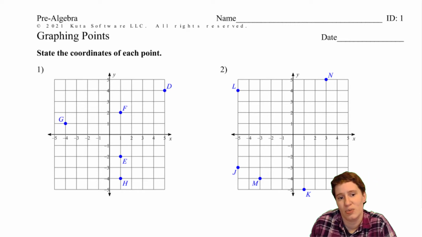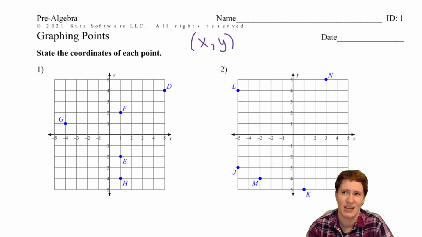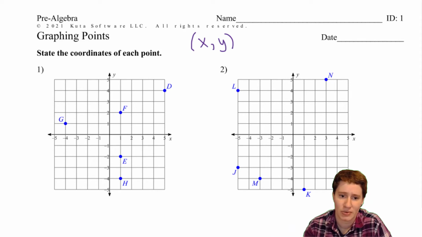And what we do is we write points as their x value, comma, their y value inside of a set of parentheses. And the idea is that when people see something written like this, they know that you're most likely talking about a point. And so that's a way that we can communicate with each other. Even without necessarily speaking the same language, we can communicate in math with other people who also understand that, oh, this is a point.